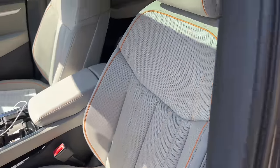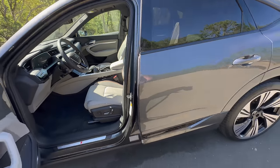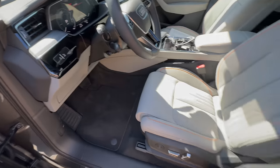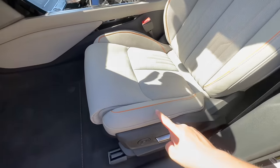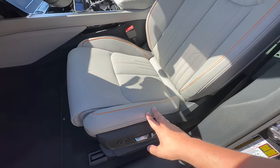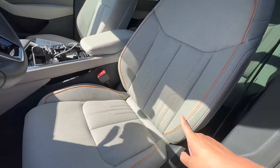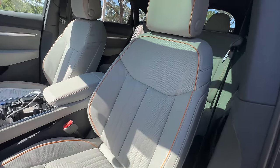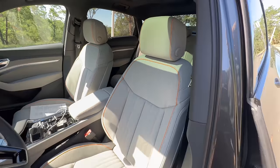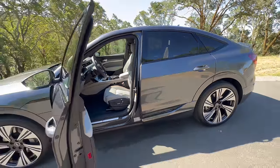I was talking to some of the product planners here, and that's why I come to these events, so I can actually talk to the people who are speccing these cars for the US market. Let me just turn off the side marker light so it stops dinging at us. This combination of this orange piping with this sort of gray tan leather, same color seats we have in our car, is so cool. It's so neat. I love this. And it's really meant to reflect the high voltage cabling inside the car. They matched the hue, and it was all, you know, sort of an e-tron electric vibe.